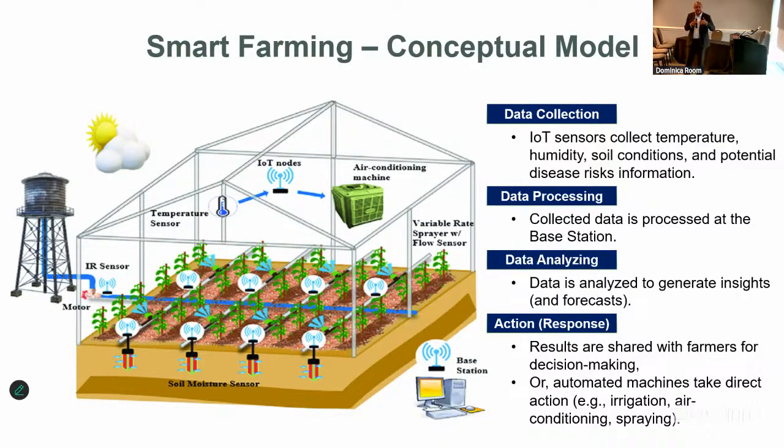And then from that, obviously, you have a response, an action to be taken. A lot of this in smart farming is actually even automated, where again we're using a lot of robotics and sensors to turn switches on and off, etc., to be able to control the environment in which the crops are being grown.